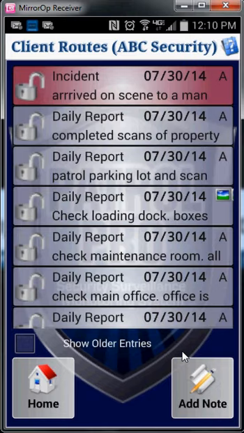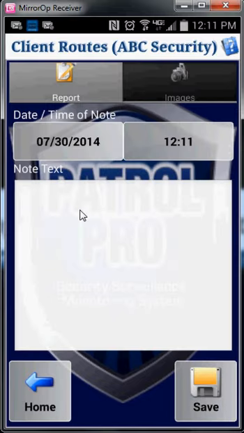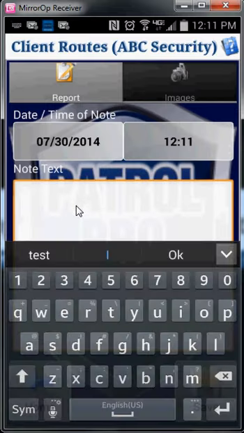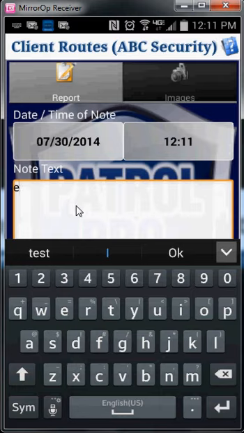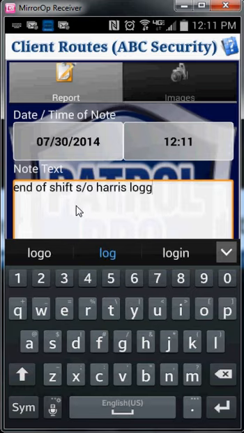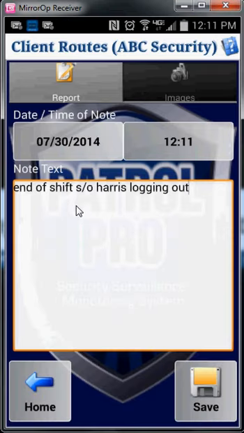So we'll go into our notes section and we're going to end of shift. This is basically just a notification to allow our management to know when we were actually leaving the property.